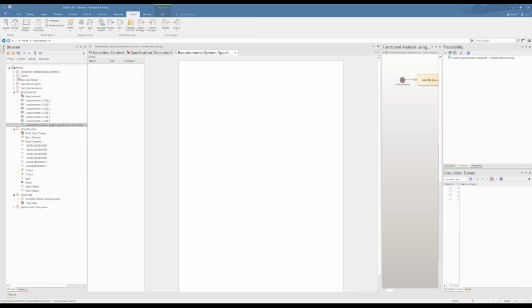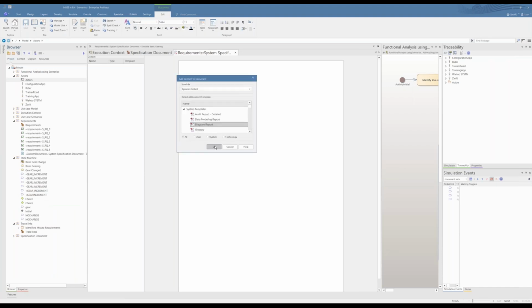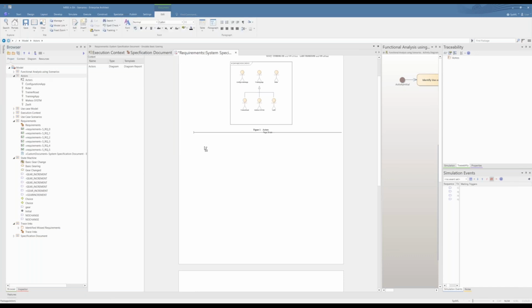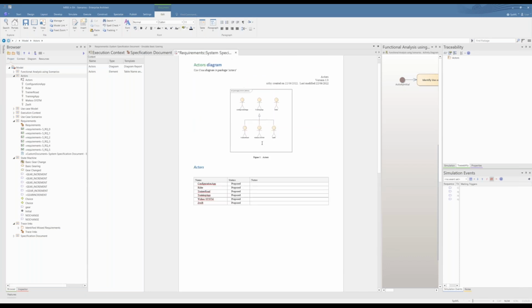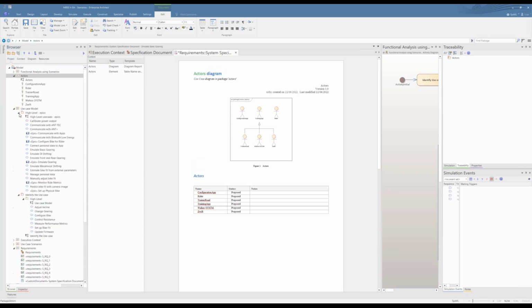I'll show you. Say, for example, I want the actors, and say actors, a diagram report, have the diagram, and again, I want a tabular note or description of all the actors. I will click on the technology, table name and notes, and I get this. So here you go. These are the actors, and if there are any notes, they will also be displayed here. This is for the actors, and now I am going to do the same for the use case model.